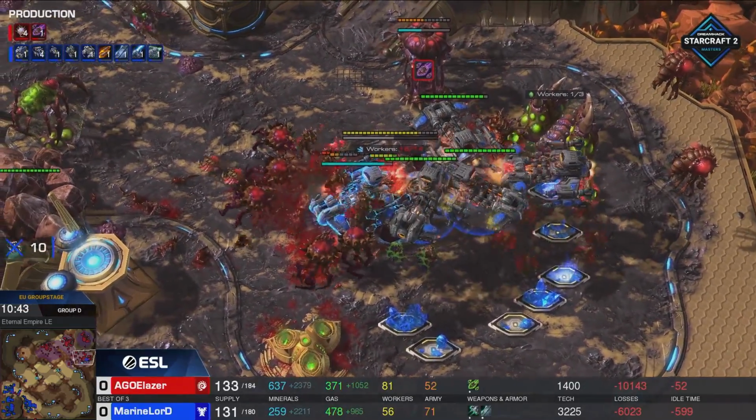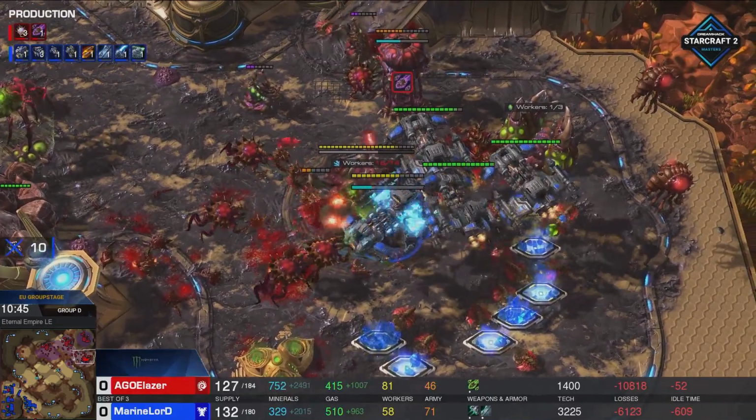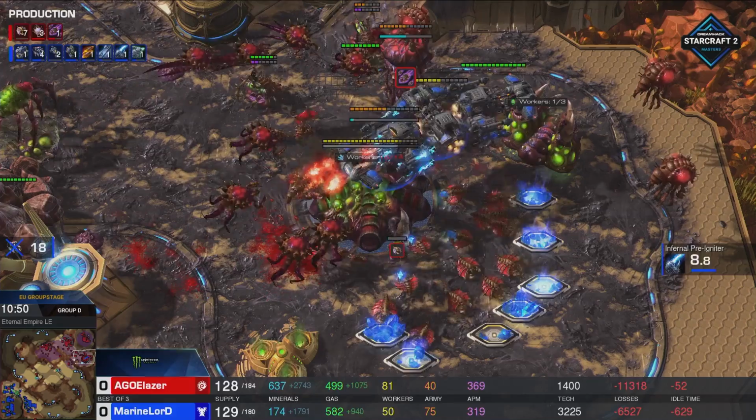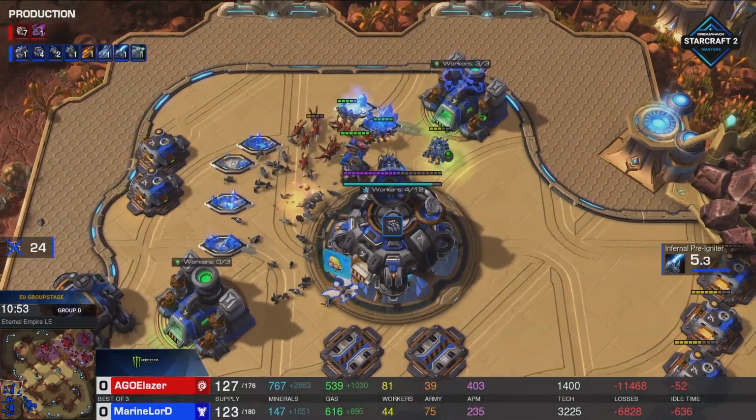One of them's already fallen. Will the second one go down? The BCs are winning this fight. Yes. Okay, he actually teleported that one away very early, I think. I don't think he really had to go that early. So now he is going to be forced to teleport out eventually.